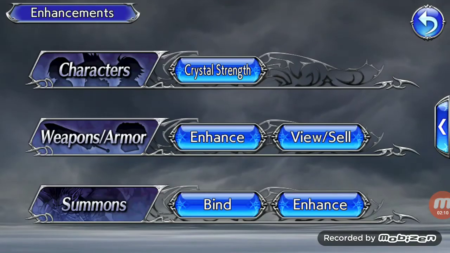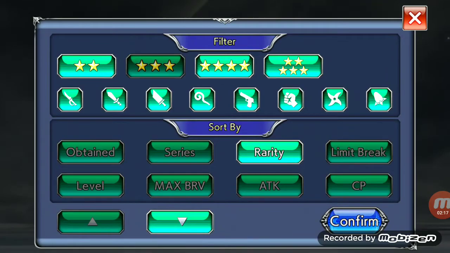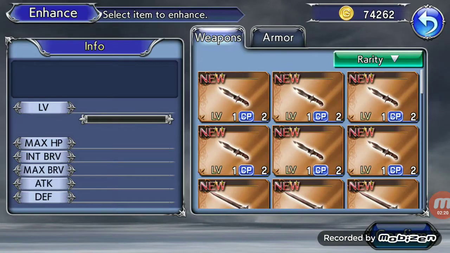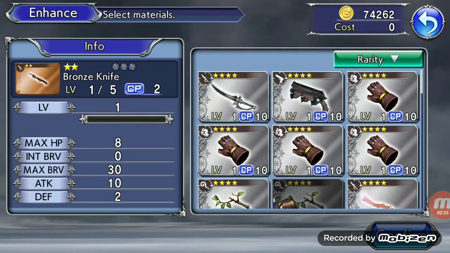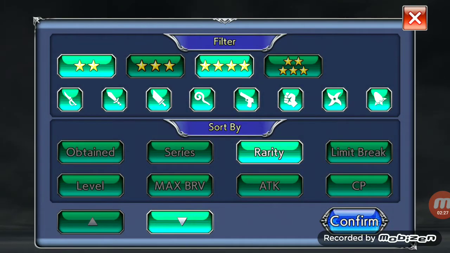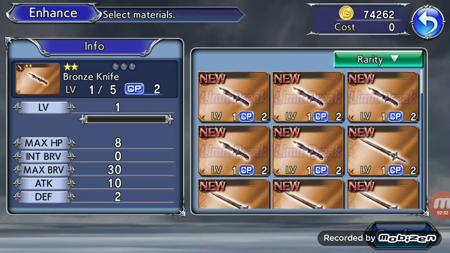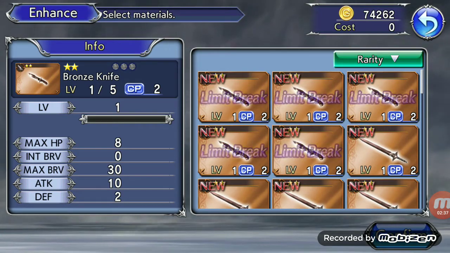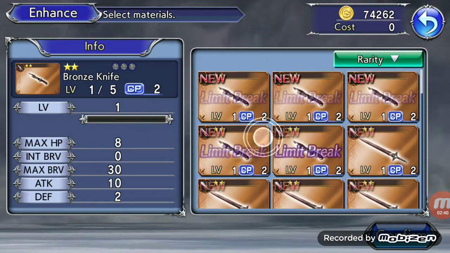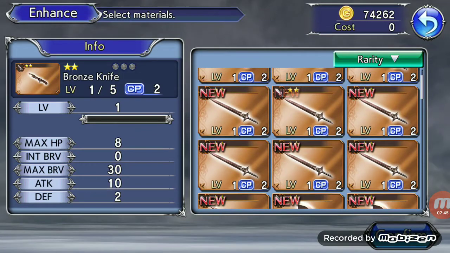the cheapest way is to enhance your 2-star weapon like this. Okay, just one of them. Confirm. Okay, this is another 2-star, but do not select the limit break one, do not select the same weapon, but go to another.